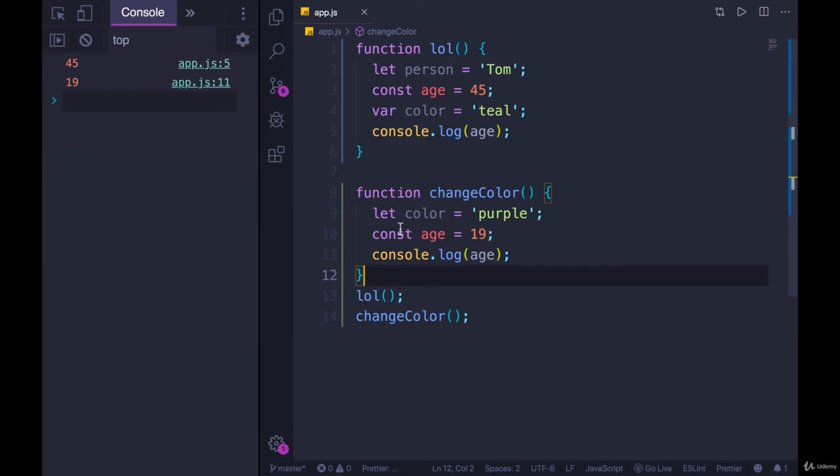So they are scoped. Those variables that we declared in a given function are scoped to that function. They are visible only in here. After the fact, we can call the function, but we cannot access or manipulate those variables from down here or up top. We are not in the same scope.